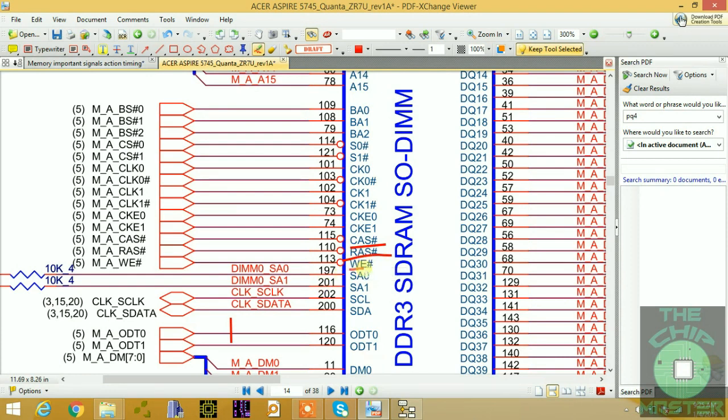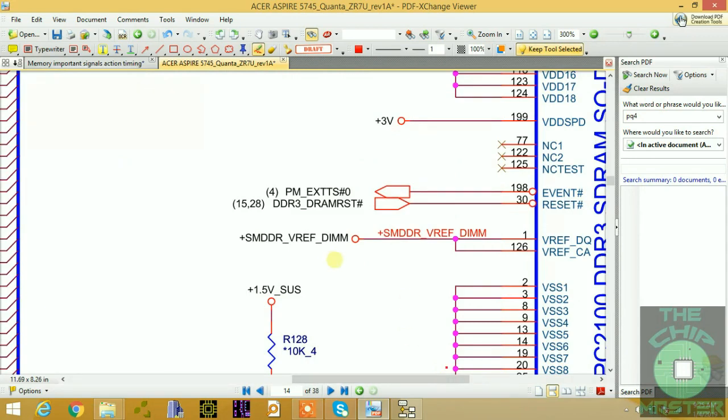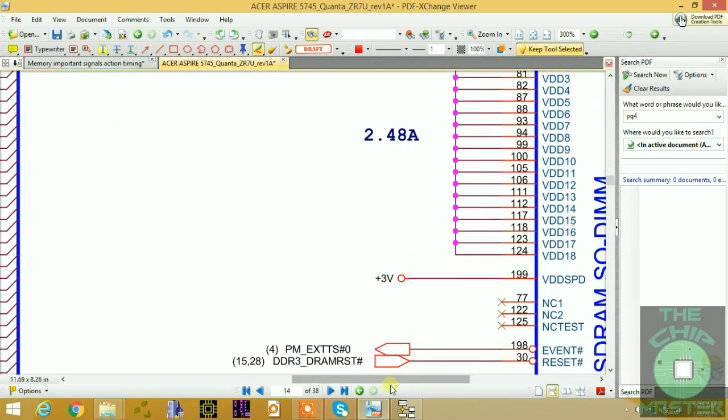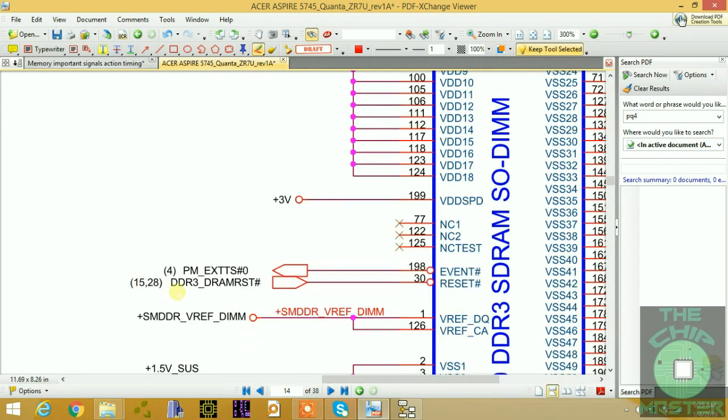And write enable, WE. The write enable signal is the last signal, and it will come only if DRAM reset comes high. Once DRAM reset comes high, then write enable will execute immediately. So this signal DDR3_DRAM_RESET of 1.5 volts, which is coming to pin number 30 to reset the RAM, then the write enable signal will be in action. So first we have 1.5 volts. Sorry, this should be pulled low. So when it is pulled low for a millisecond, it rises back to steady state. Then after, the write enable will start its action.